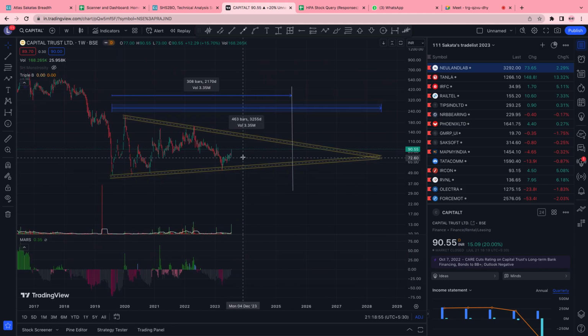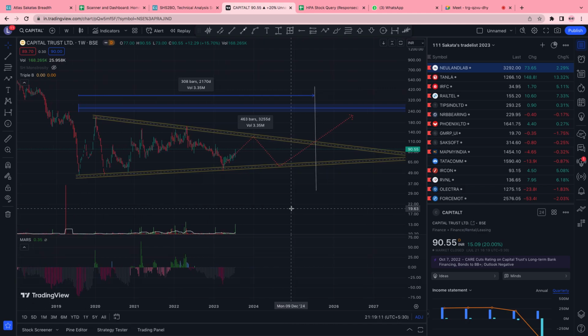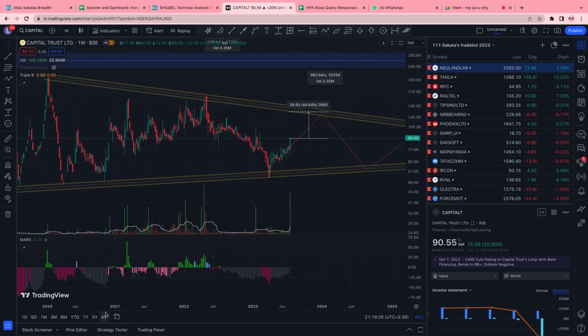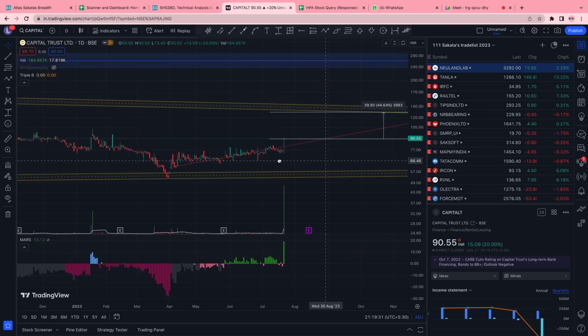So now if you were to visualize that happening, let's draw some random lines. So this is a possibility. This is just a possibility right now. Now if that is the case, then how much do I have, you know, 44% on top, right? So is 45% playable for you? That's a question which you can only answer by looking at the risk involved.